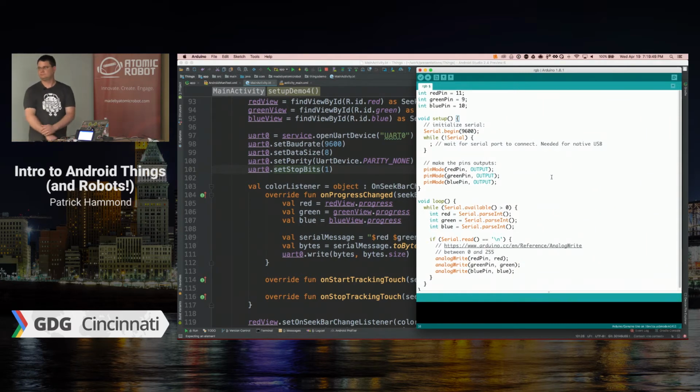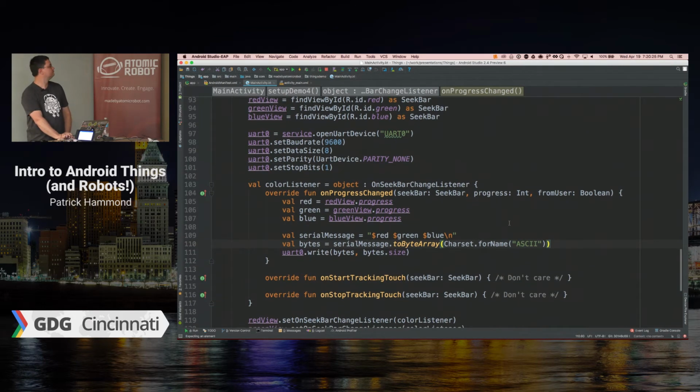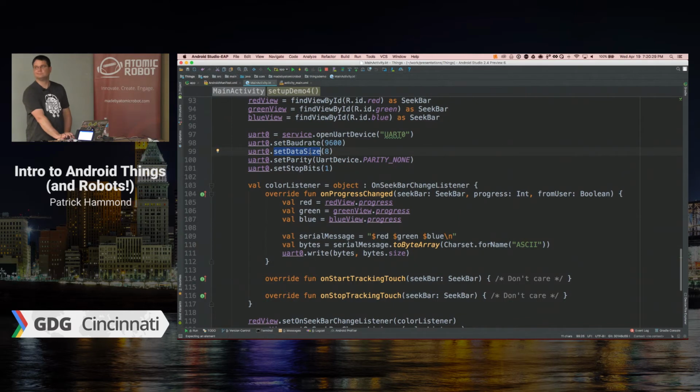Your code that converts to a byte array, can you show that again? Yeah, so that uses a char set of ASCII. On the other end, you're looking for parseInt. Yep, so I'm basically saying, take this. ASCII is an 8-bit code, so the parseInt, wouldn't that be 16-bit? How does that work? I can't remember the bit size that's going across the wire, but I know that their library is doing a good job of parsing this out. So it's looking for something, a space, and then reading that in. Jeremy said that it's probably limiting the data size, the byte size, to 8, after your baud rate line. I'd have to look into the documentation to know one way or the other.